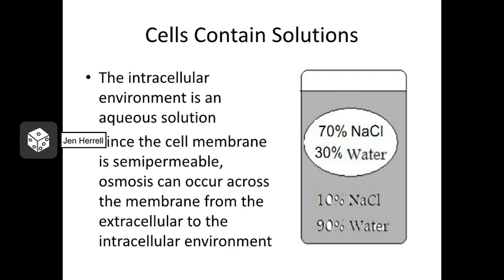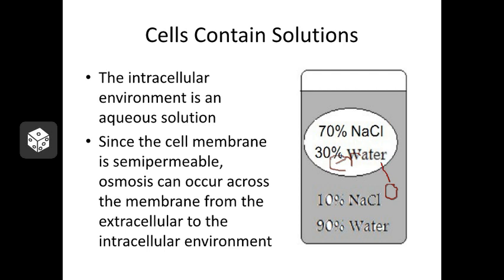Now you might be asked to identify which way solutes and water will want to move when cells are placed in certain situations. How do you go about doing that? Well, first of all, you need to identify whether the intracellular solution is hypertonic or hypotonic, and the same with the extracellular environment. In this case, we have more water outside than inside, so this is going to be your hypertonic environment, and the extracellular will be the hypotonic environment.